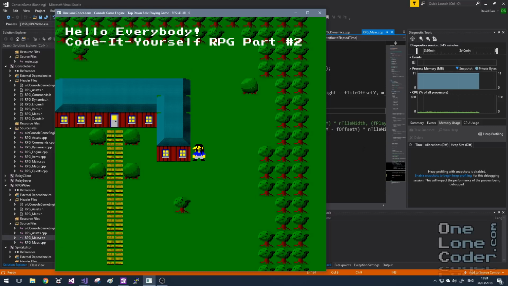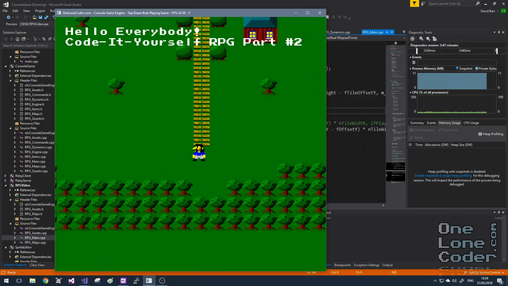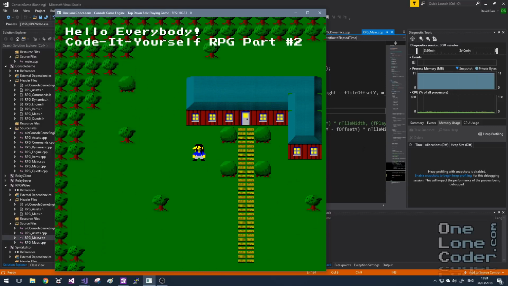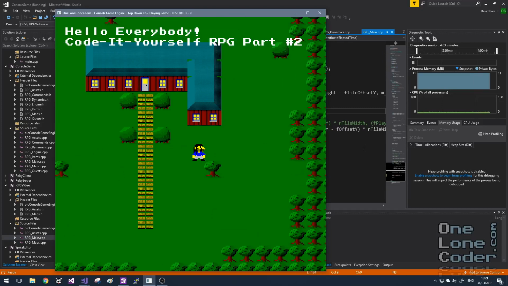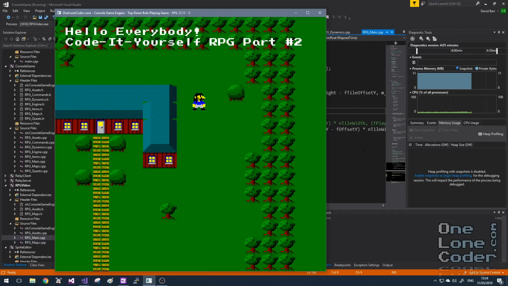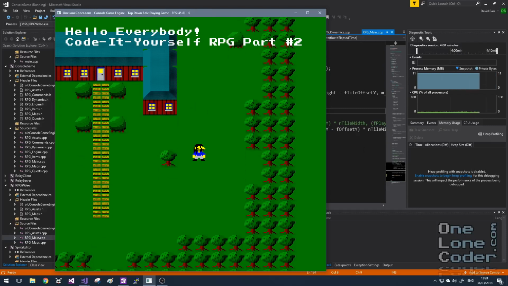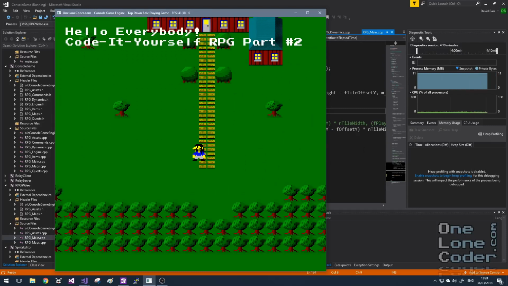And what this video is going to be about is introducing dynamic objects, i.e. the things that move. Now you might be thinking, well hang on, we've already got a moving object, surely we've already covered that. Well, yes we have, but we now need to make it more general purpose, and we're going to use object-oriented programming to do that for us.